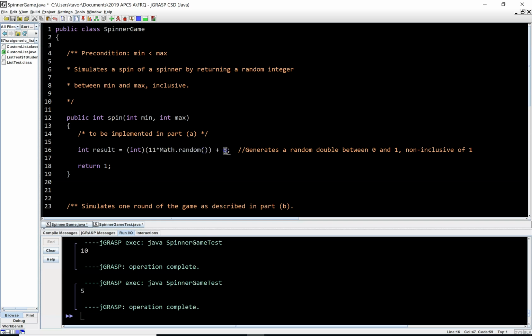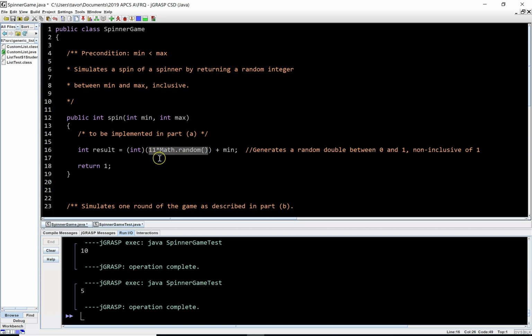Remember, this is the smallest number you can get. So if min is the smallest number I ever want, I'm going to put here plus min. This is actually not the biggest number you can get. This is because remember, it's 1 less than this. So right here, the biggest number I would get from here would be 10.